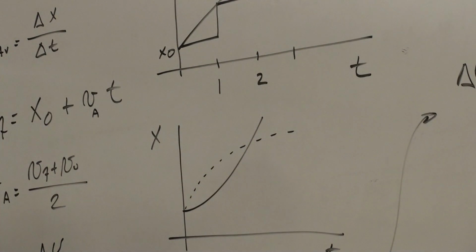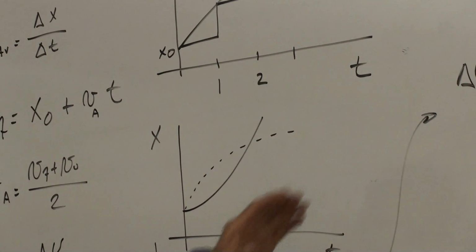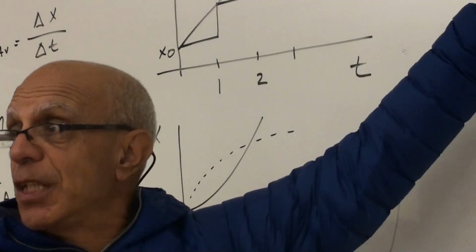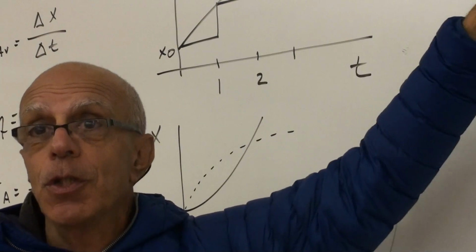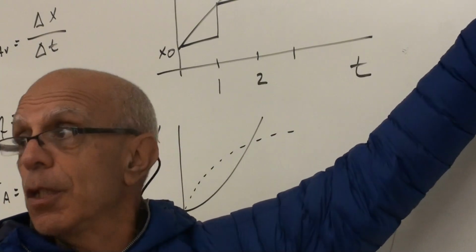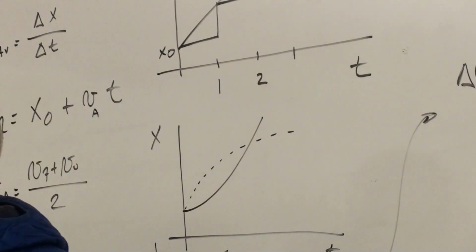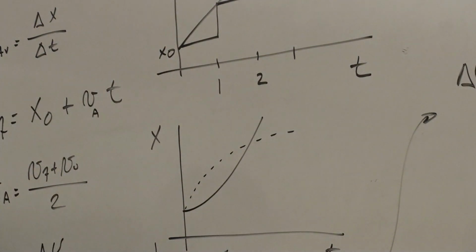What will be the graph for the velocity here? That is going to be a straight line going up, and acceleration is going to be a constant. And you can see that here also. If acceleration is zero, what happens? Well, final velocity is going to be equal to initial velocity. Velocity is constant.